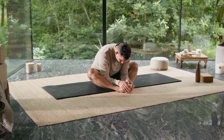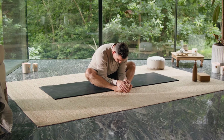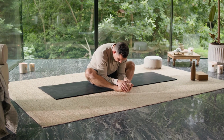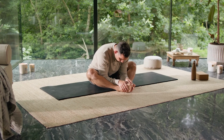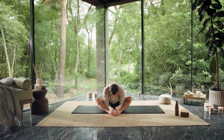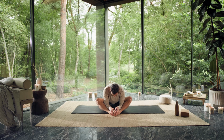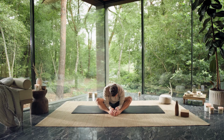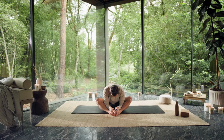And then breathe towards an area you feel pulling. Some of you might feel your lower back on one day, and then the other day you might feel your inner thigh stretching. Whatever that is, let it be. Every single day is different. Just accept it. Keep relaxing your neck, relaxing your shoulders.